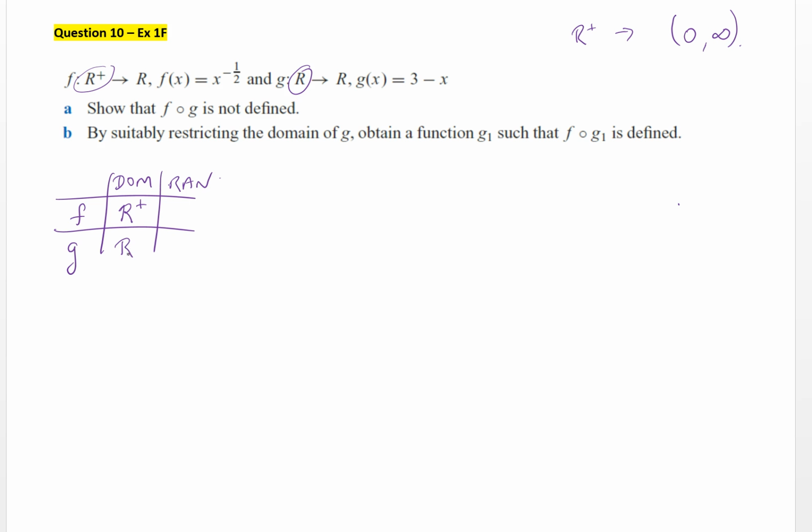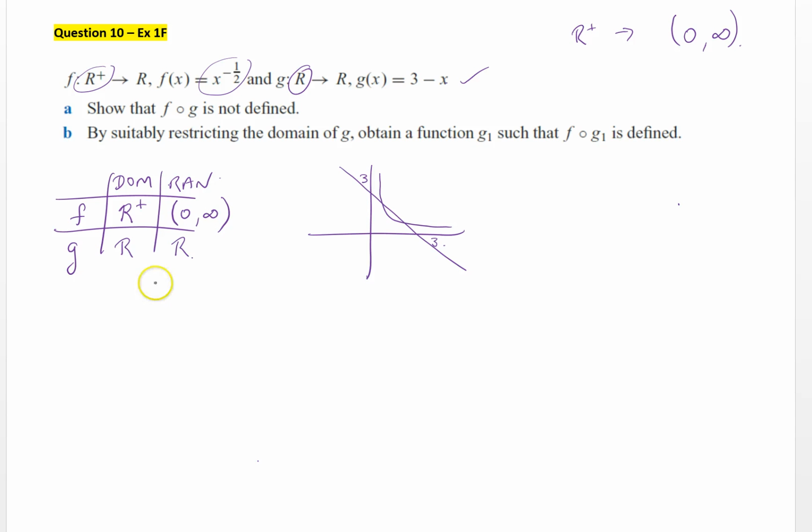So again, the range we should get from our graph. So drawing these two graphs. Now this one obviously is nice and easy. It's just a negative linear, y-intercept at 3, x-intercept at 3. And the range, therefore, is any real number. This one here, at this stage of the year, you might not know what that looks like, but you can use your calculator to help you if you like. That's what it actually looks like, something like that. And we're only looking at positive x values. So the range, therefore, is 0 to infinity for that particular question.